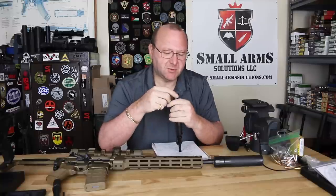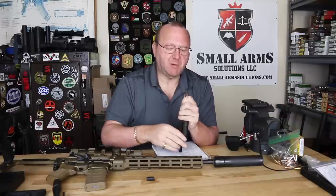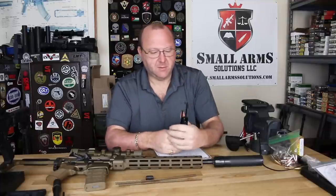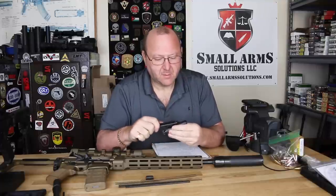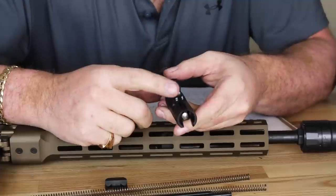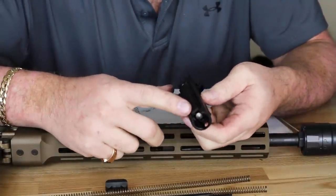So basically what we would do is we would pull downward on the springs. That would pop right off. Now we could remove the two recoil springs. The two operating rods would move forward. And now right here, what we see here is the firing pin safety. What that does is that has a physical lock on that firing pin.